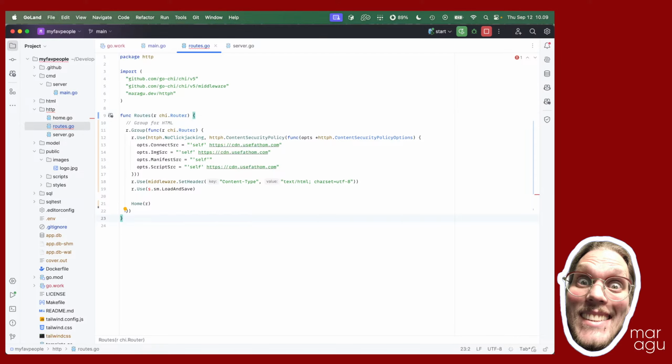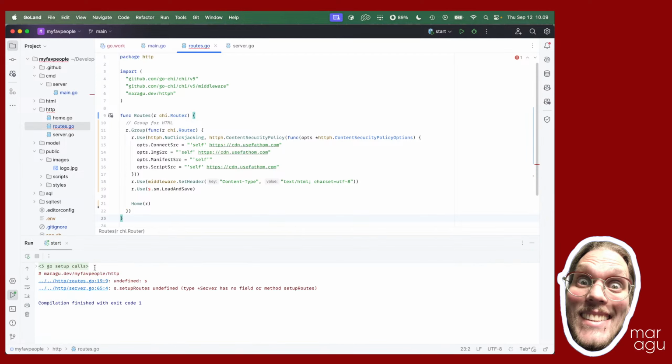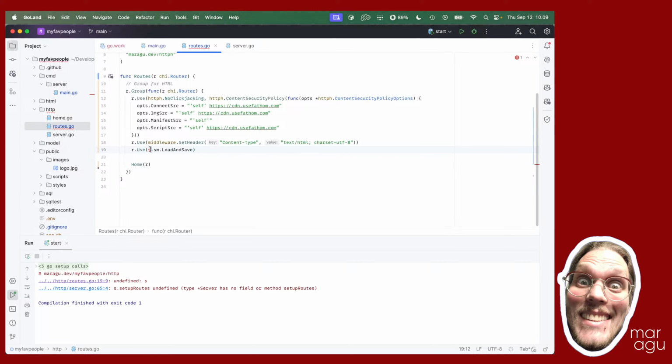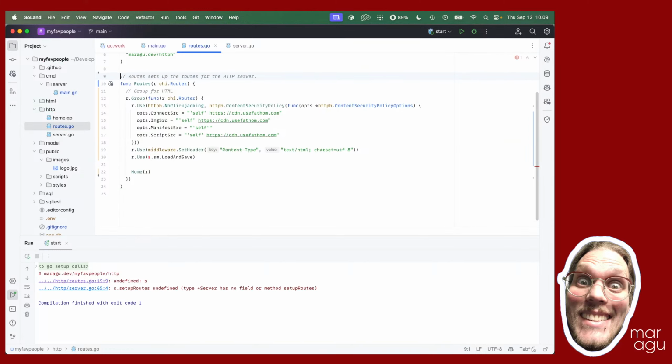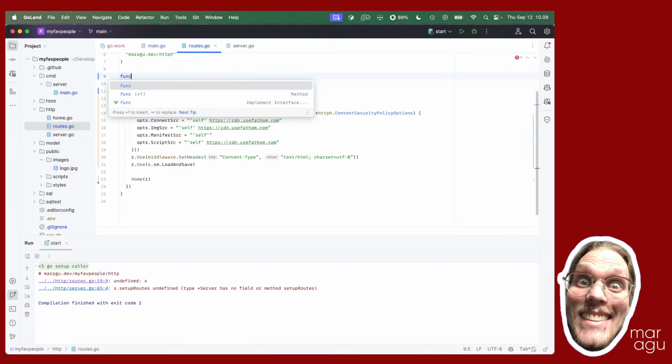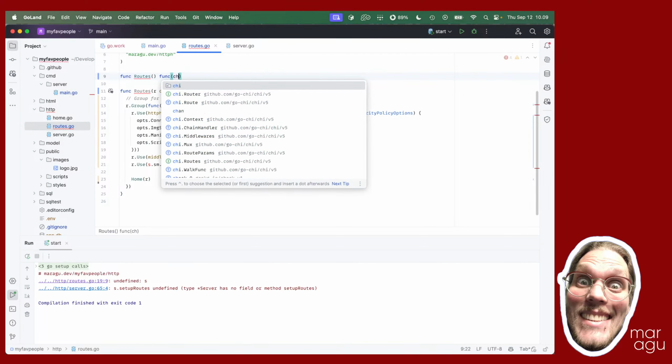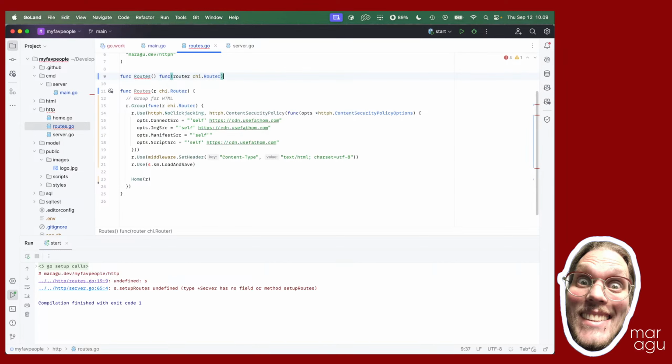Right? Will it compile? I'm not sure yet. It does not. Oh, right. Dependencies. Of course. So I should make this a function that returns what we want instead. So routes, which returns a function which takes a chi router. I don't want to name it, I don't care about that.